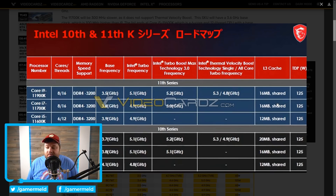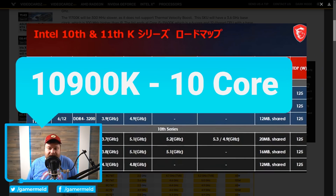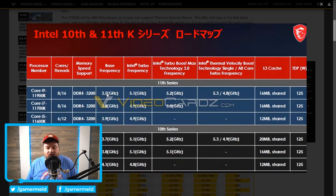The i7-11700K comes with 16 MB of L3 cache, and all of these support up to 3200 DDR4. Finally, we have the i9-11900K, which, as we've already basically confirmed many times, is still an 8-core, 16-thread CPU — so Intel is going backwards with their 11th gen. The 10th gen i9 was a 10-core CPU, and this one has a base clock of 3.5 GHz, which is pretty odd considering the 10-core and even the 8-core i7 had a higher base frequency. It does get up to 5.3 GHz on a single core, or an all-core boost of 4.8, and it has 16 MB of L3 cache.